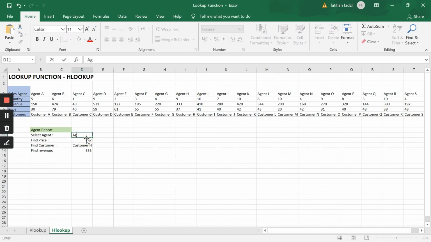We want to find agent A for the price, customer, and revenue. The price for agent A is 30, the customer for agent A is customer A, and the revenue for agent A is 150.